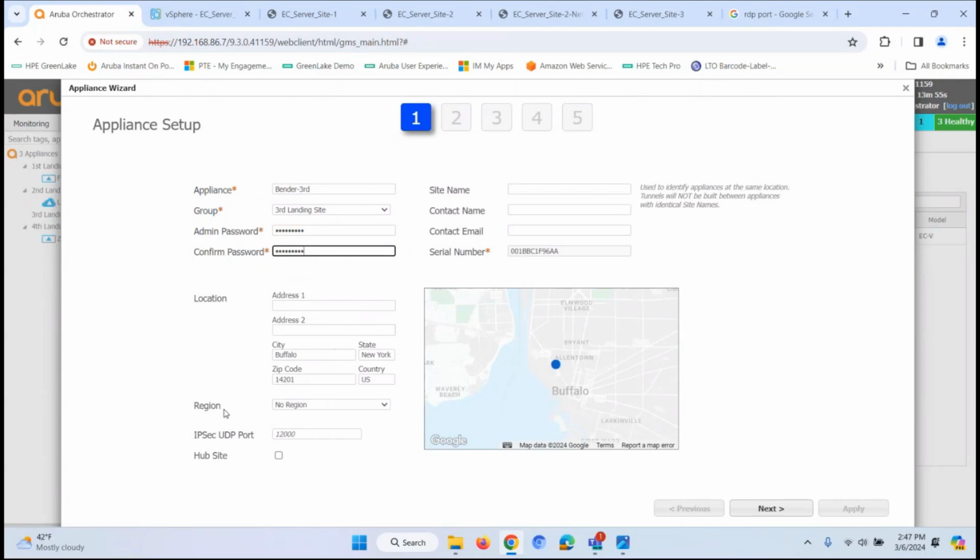All right, and then we could set up a region. Again, with labels, once you set a label, tunnels will automatically start getting formed. If you have certain regions that you don't want tunnels to be formed to, some people have security concerns about that, you can nail that down. So I'm going to just nail it down to our US region. And then I'm going to click next.